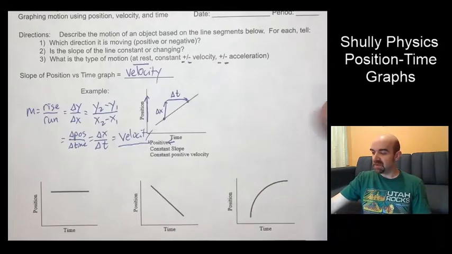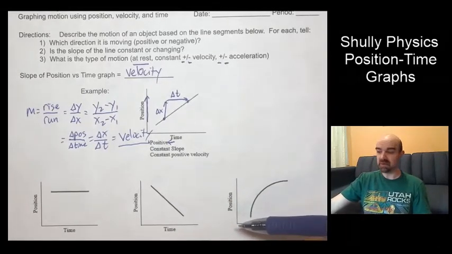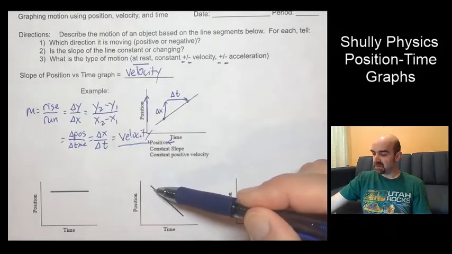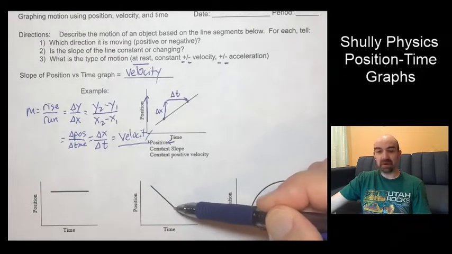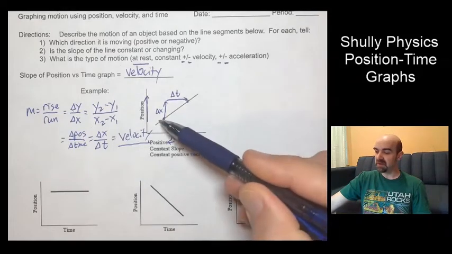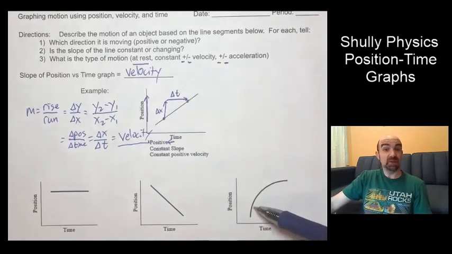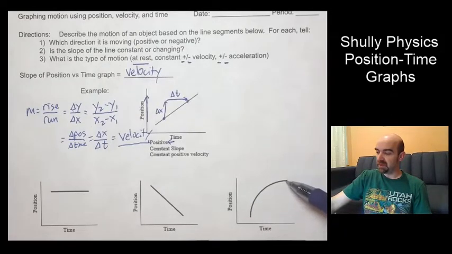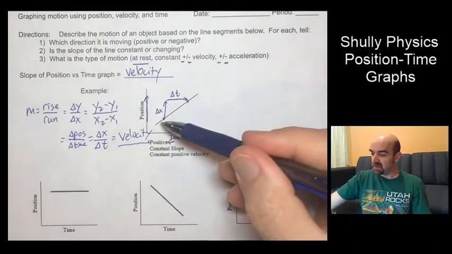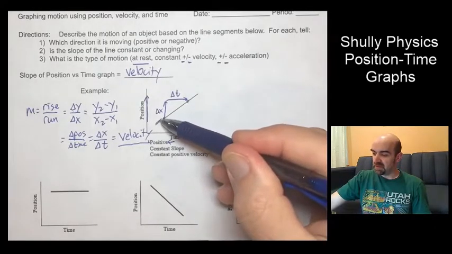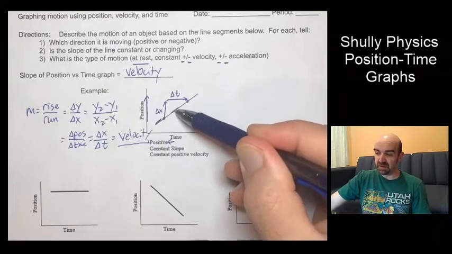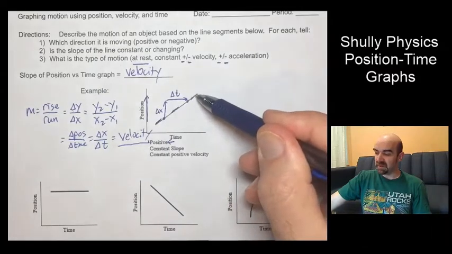What kind of slope is this? Is it a constant or changing slope? Down below you'll see a few slopes here. The slope on this part of the graph is the same as the slope later on, so this is a constant slope, just like in the example. This would be a changing slope. In the beginning of this graph, there's a steep slope, and later on it's lesser, so the angle of the slope decreases. In this example, it is a constant slope. The slope at the beginning is the same as the slope in the middle, and the same as the slope at the end of that segment.